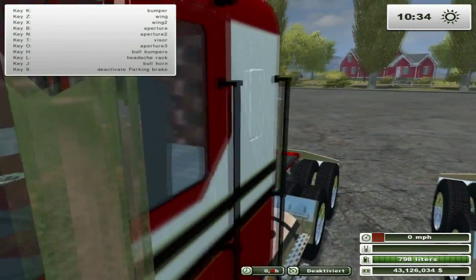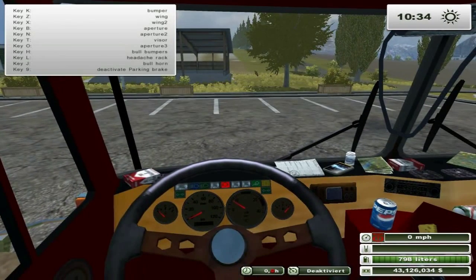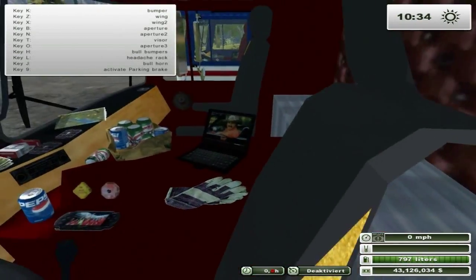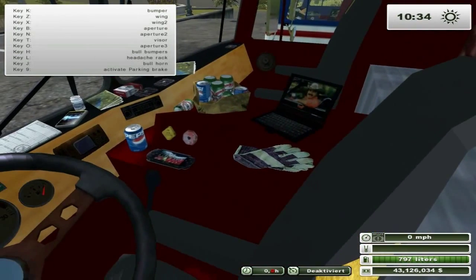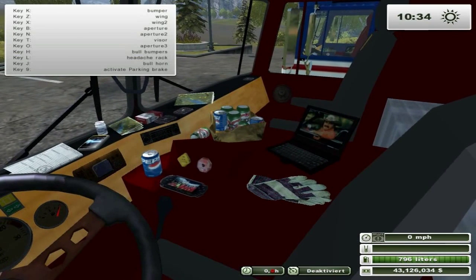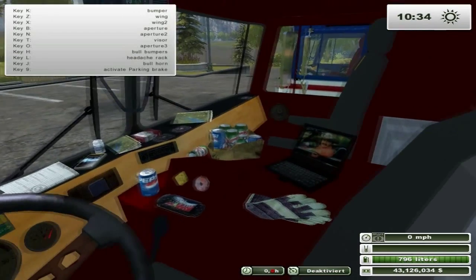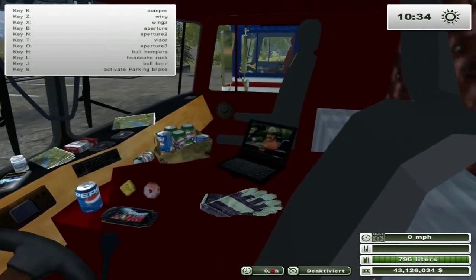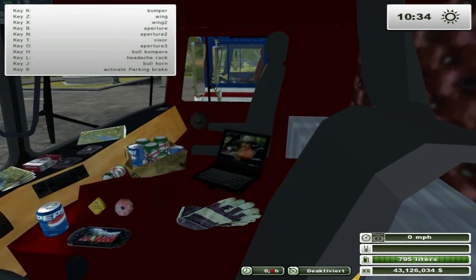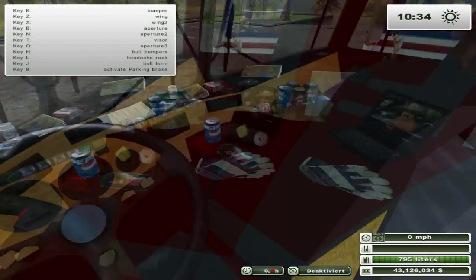Our character guy kind of looks like he's just painted in there. Deactivate parking brake is 9. We got a PS4. Got some either beer or Mountain Dew and Pepsi. Got some cigarettes, some maps, some gloves, Smokey and the Bandit on the DVD or on the laptop. Oh, you can see through the seat. I don't like that.